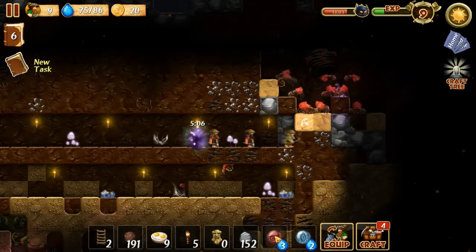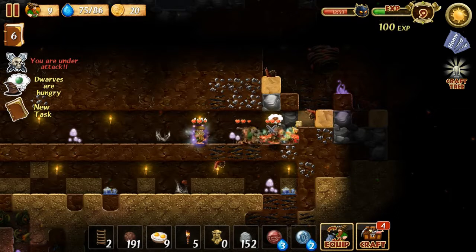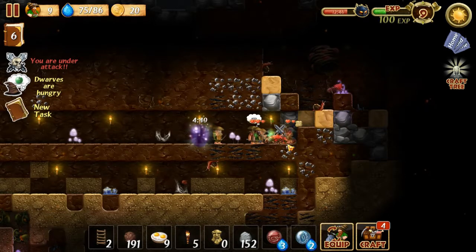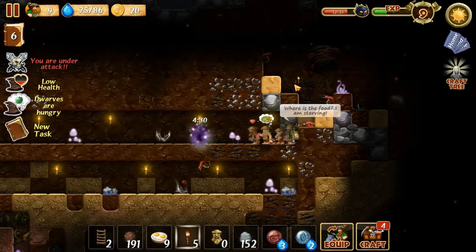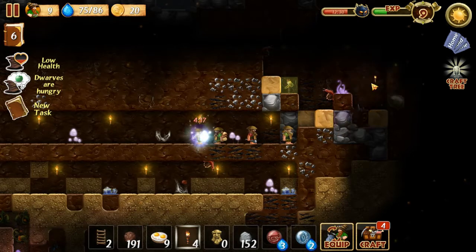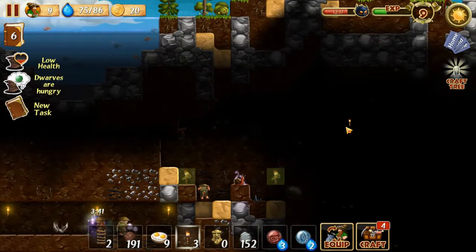We got three guys down here. Alright, we made short work of these ants. Let's get a torch up in here. Alright, so I got to get to work on food.